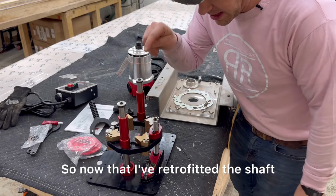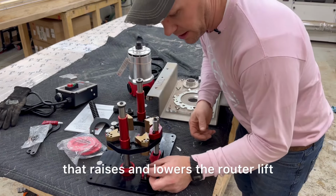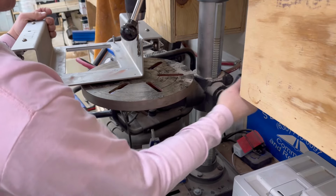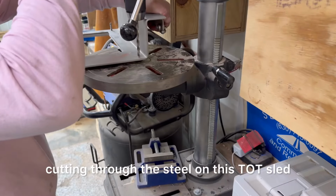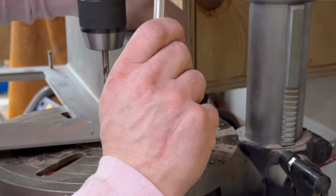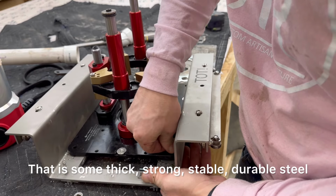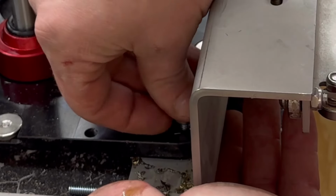So now that I've retrofitted the shaft that raises and lowers the router lift and the locking mechanism so that I can use it from the top side, I need to somehow figure out how to get this on there. Tell you what, cutting through the steel on this TOT sled router mount was really, really tough as well. That is some thick, strong, stable, durable steel.